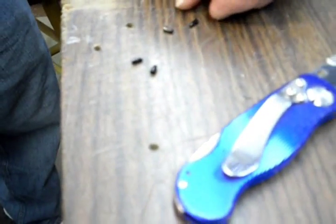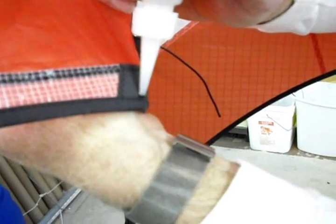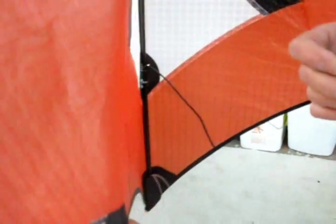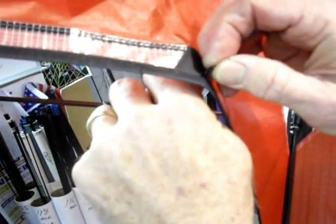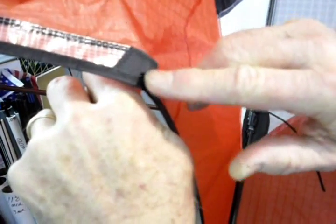And then the next important thing is that we're going to take one of these, and on each one of these, what's really important is that we put a decent amount of glue onto that. So I'm moving it everywhere. And to push this on and rotate it so that there's a good glue joint, and it actually pushes the glue in and around the hole in the sail.